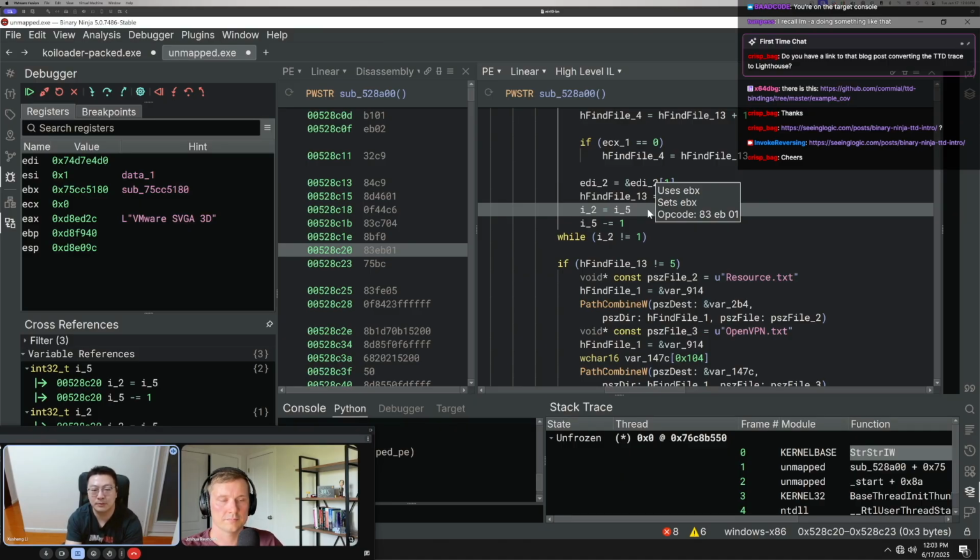But maybe in the next stream we can still deal with this sample, but somehow automate the process of finding the correct place to dump. That would be cool. Yeah, I think if we could, not only find queries for common unpacking APIs and then maybe write some automation within the debugger to check those memory address allocation locations or what have you.